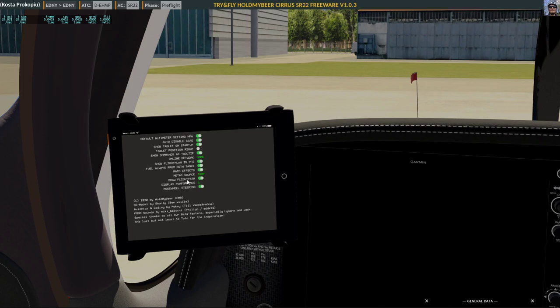Nose wheel steering. If you do have rudder pedals with brakes, then you turn this off and you use differential braking. That's my understanding. I think the real aircraft uses differential braking. If you don't have that, or if you're like me, I have synchronized my two brake pedals because it is in X-Plane, and we're probably going to see this.